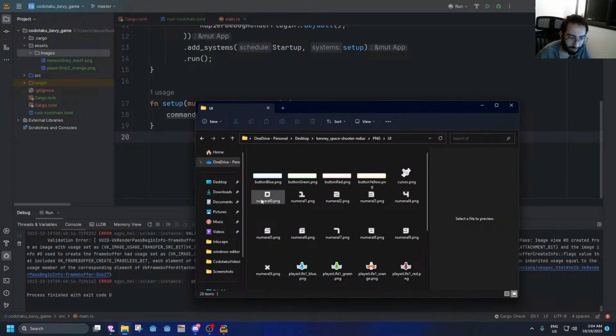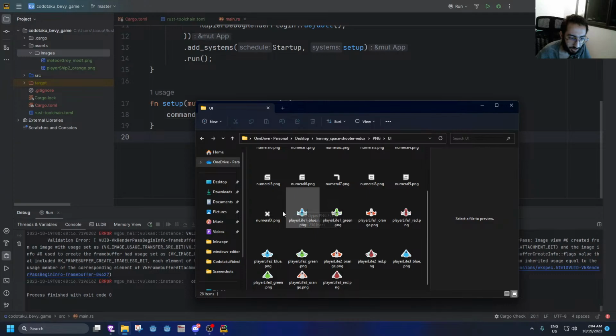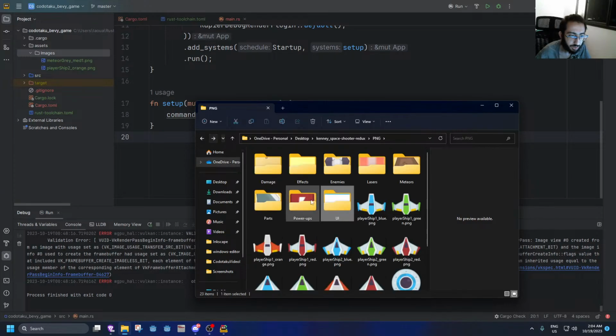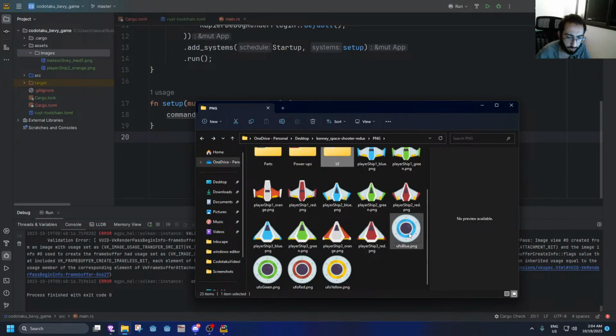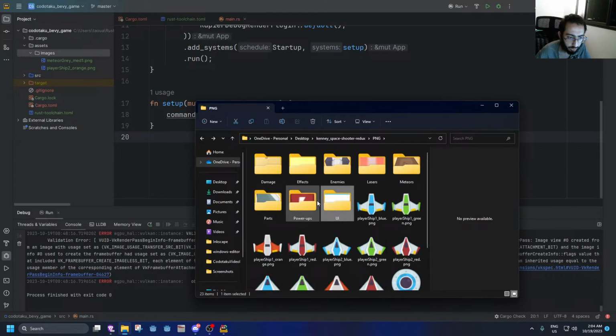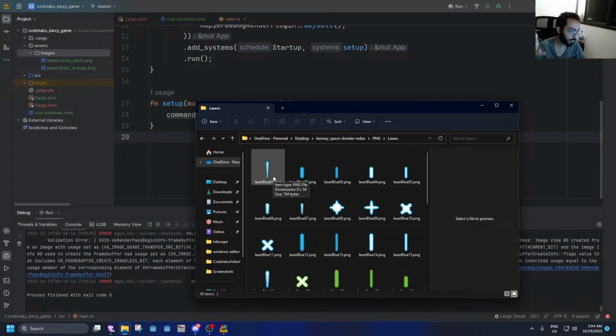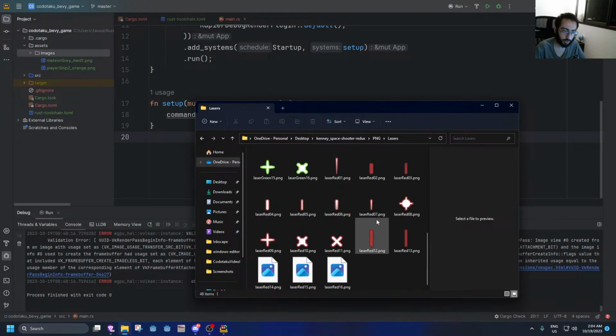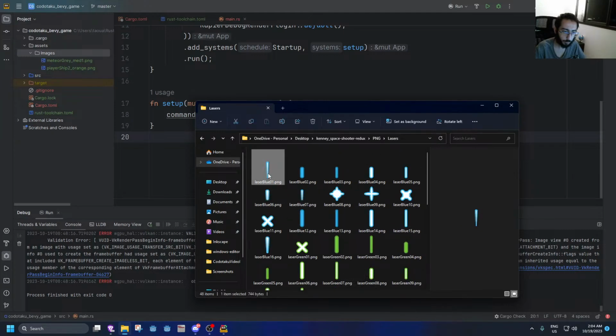So that's something. Okay, we got also numbers here. That's very interesting. Very cool. We got also this UFO blue, which we're not gonna need right now. All right, so the only thing that I'm gonna need right now, honestly, is the laser that we're gonna shoot into the asteroids, pretty much. So yeah, I guess let's go with laser blue. Yeah, why not? Let's just go with this one.